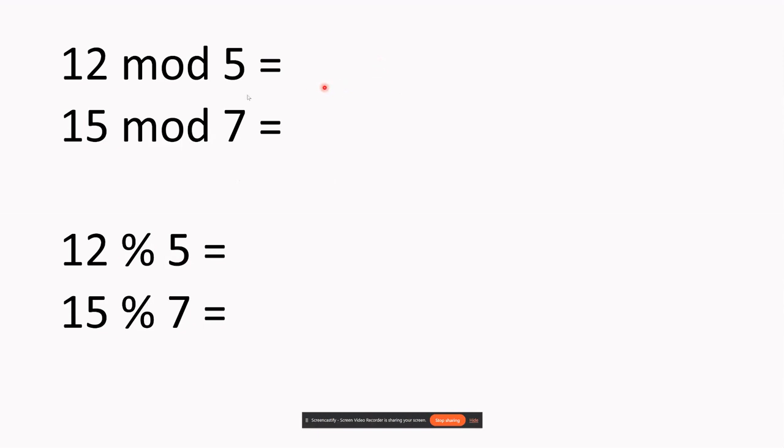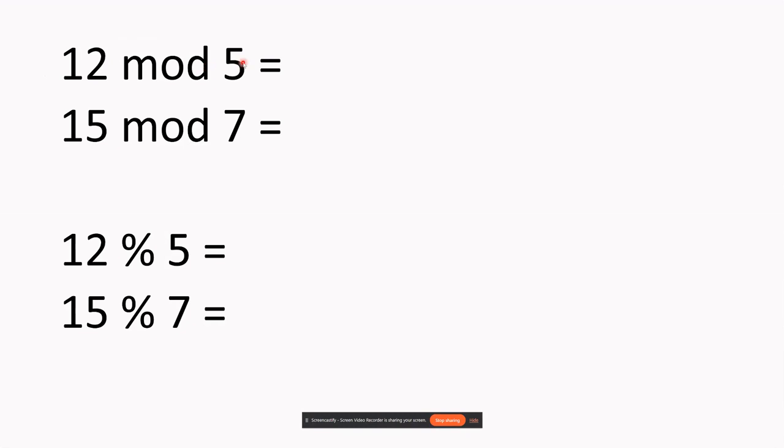If not, what this is asking is it's just doing division. How many times will 5 go into 12 and what's the remainder, right? That's the modulo. What's the remainder? How many times will 5 go into 12 as much as possible with a remainder? So to do that, we just need to divide 12 by 5 or backwards. 5 times what number gets us to 12 or as close as possible.